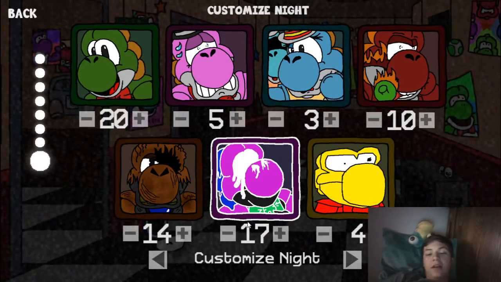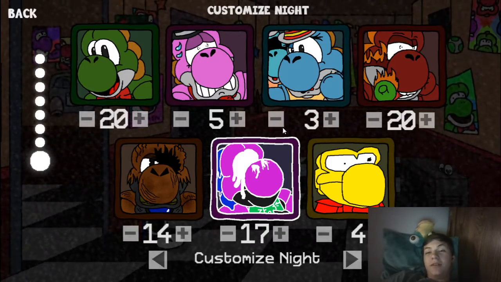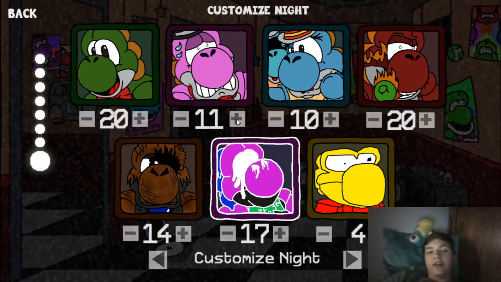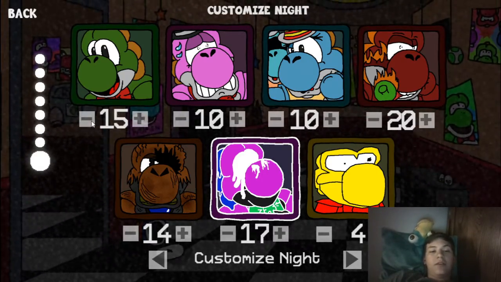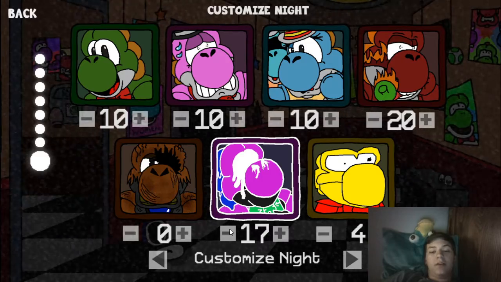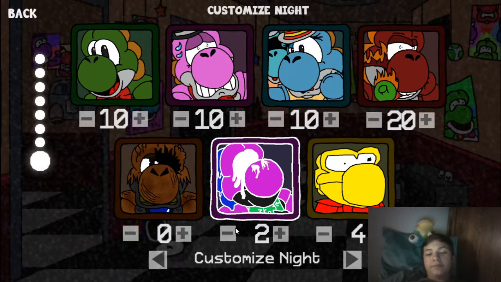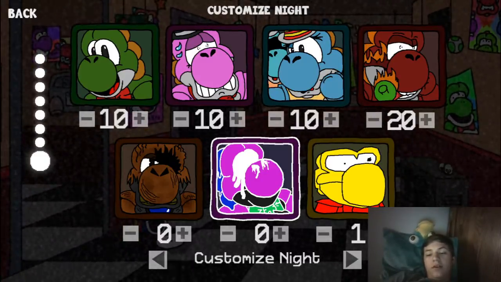Let's go to Custom Night and let's customize this. Let's turn Chili to 20 because I want to see that dive bomb. Let's turn you guys up to 10 so you may actually get there. I want to see how Yoshi works, so we'll keep him at 10. We don't care about you. You probably don't even do anything. You are annoying. Get out of here, inverted Yoshi. And jhon, I don't care about.